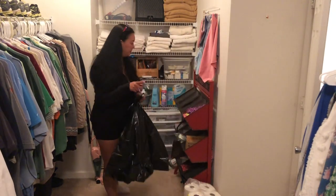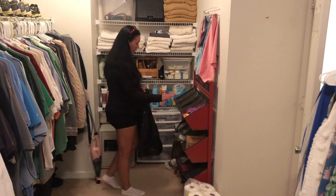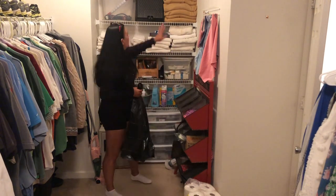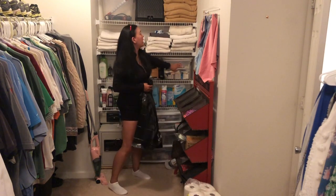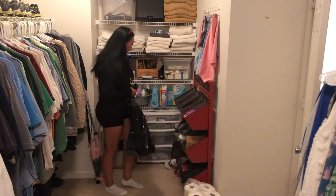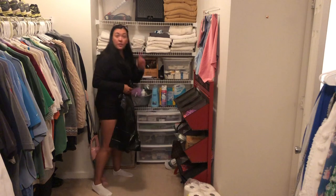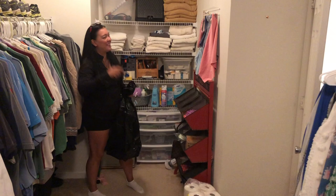Okay, so here's my plan. This I would like to get rid of. A lot of it is travel stuff, and I also have some random things in here. So I just need to find a better way to sort these. These are gonna get donated. All of the soap here is gonna get donated, so I'm gonna go ahead and pull those out. And then I'm gonna rearrange this and probably fold these differently. And then I will go through and declutter any of this stuff here and declutter these as well. So that's what I'm gonna do right now. And I got my trash bag to do it, so let's go.